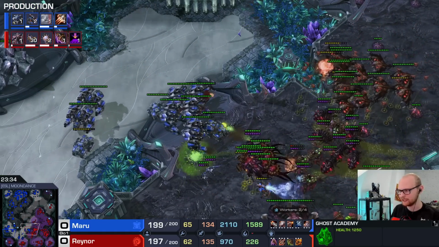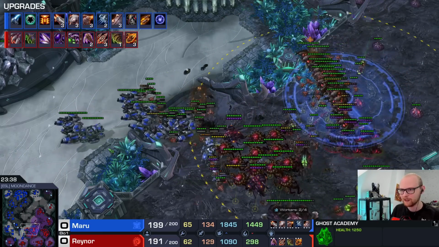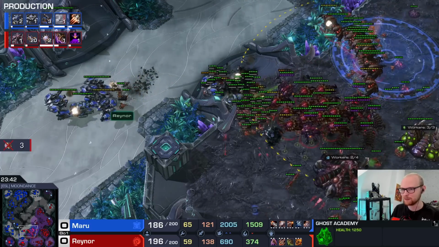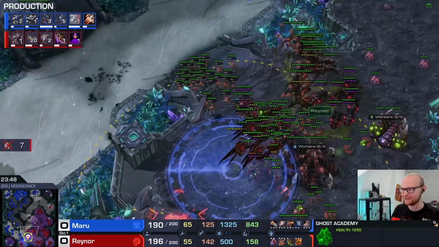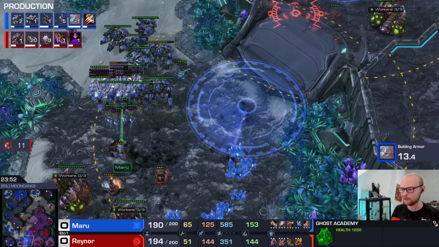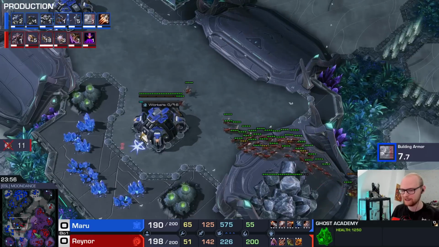Oh, this is a potentially dangerous scenario. Wait, I think Maru might be lucky here. Oh, Raynor did not upgrade Neural Parasite. Maru was supposed to lose all of these Thors, but Raynor actually does not have Neural Parasite upgraded, I believe. So that's why he got away with that. But yeah, be very careful, guys, because that was one of those moments where 30 supply of your army would just get wiped off the map if he has Neural Parasite upgraded.